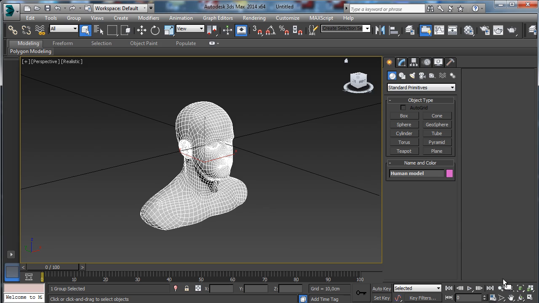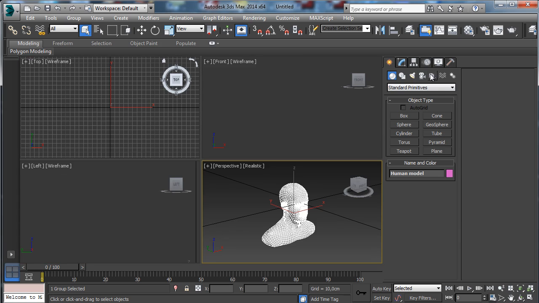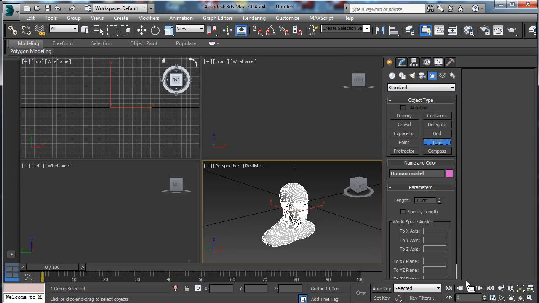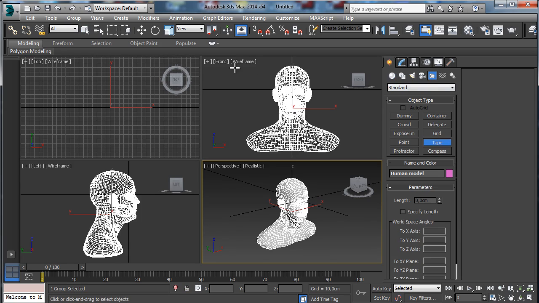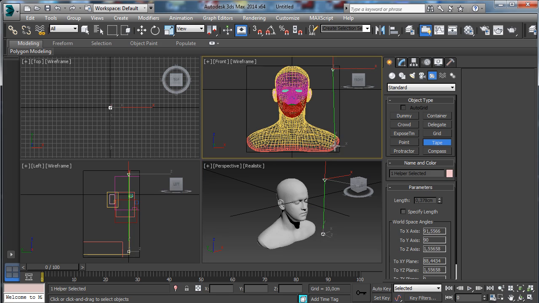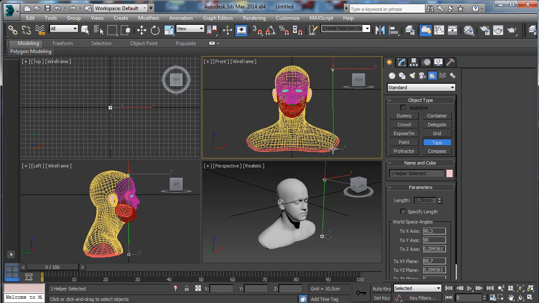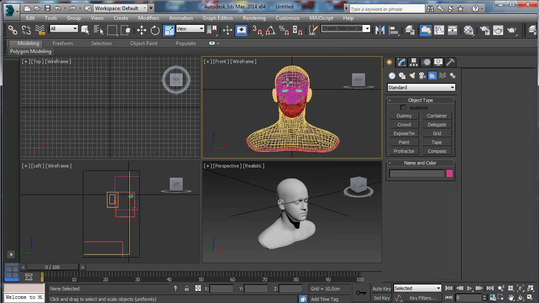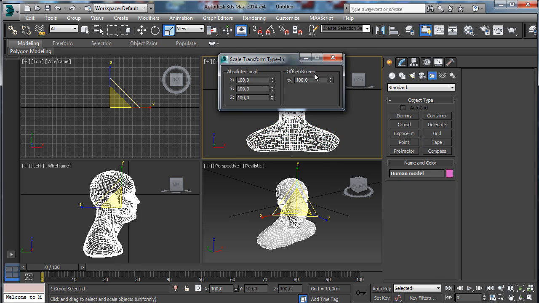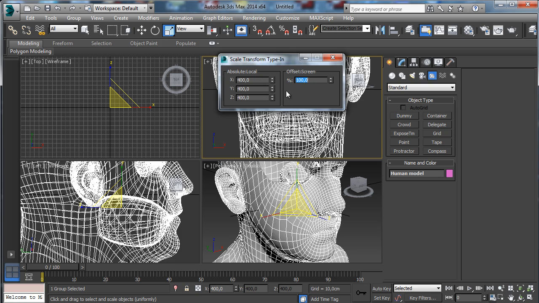Okay. Let's check the scale of this model. So zoom everything. And let's see that it is really little. We are talking about 0.4 centimeters, and we have to scale 100 times. So let's scale this one 400 times.